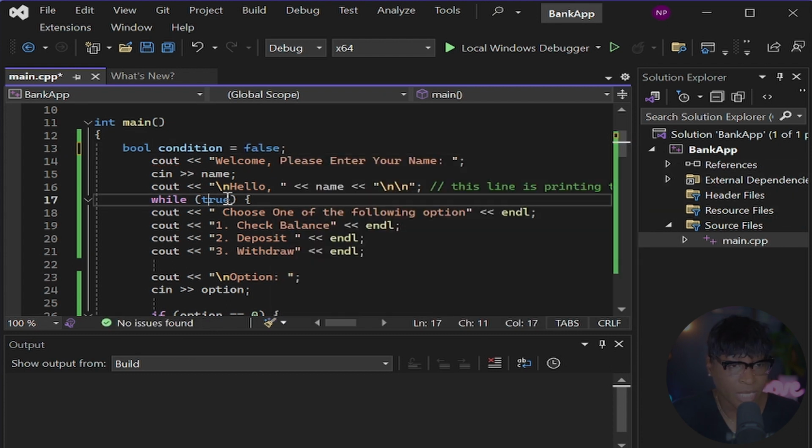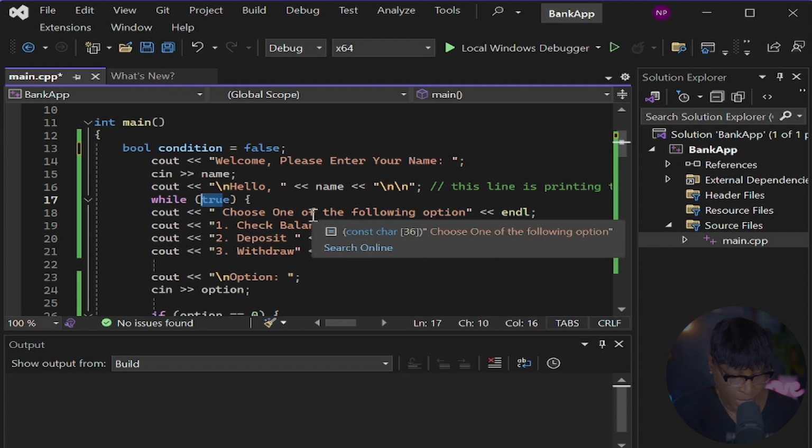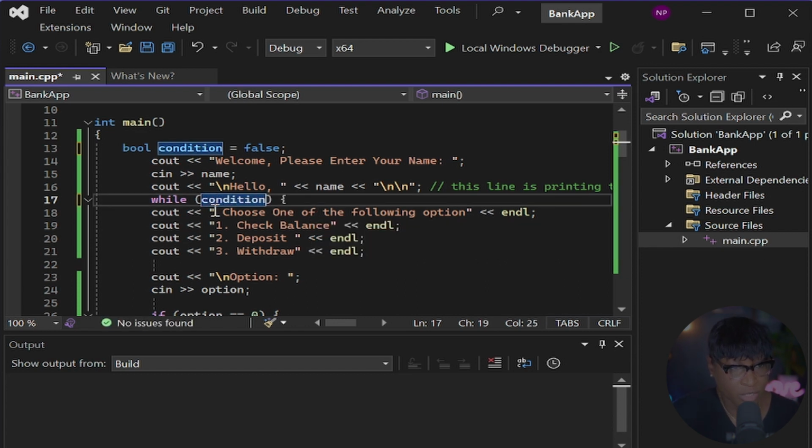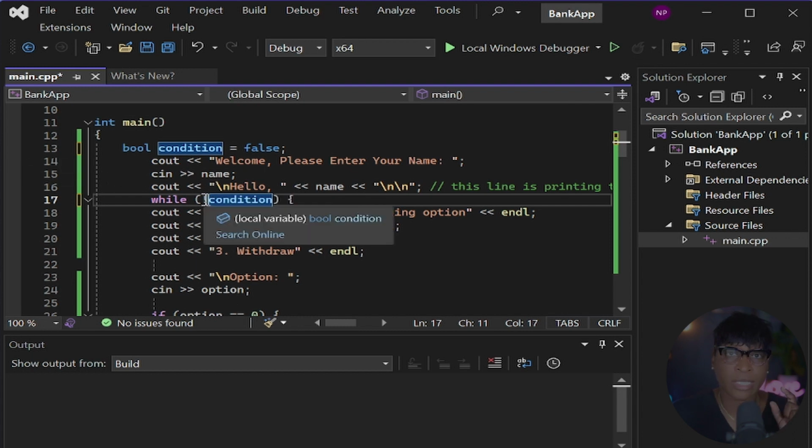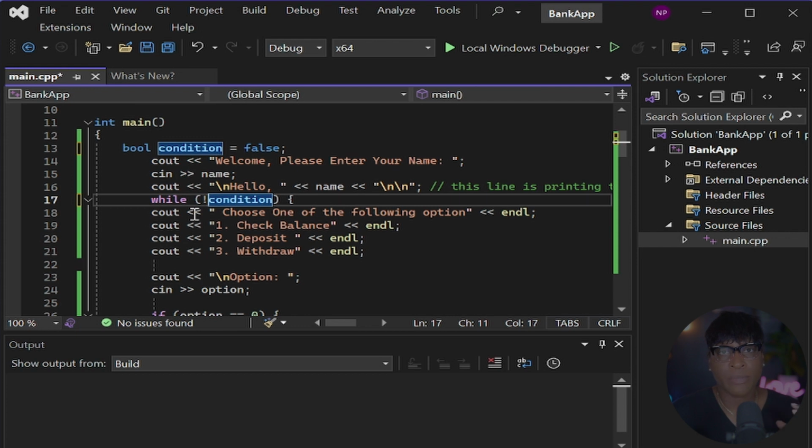So I can come inside of this while loop, and I'm going to say while condition, so while condition is true. Right now condition is false. Sometimes you would see developers use the exclamation mark in front of the variable, and that means not. The exclamation mark will flip the Boolean expression to the opposite expression. So right now condition holds the value false, and we want the condition to be true. So you can say while not condition. That makes the statement true.